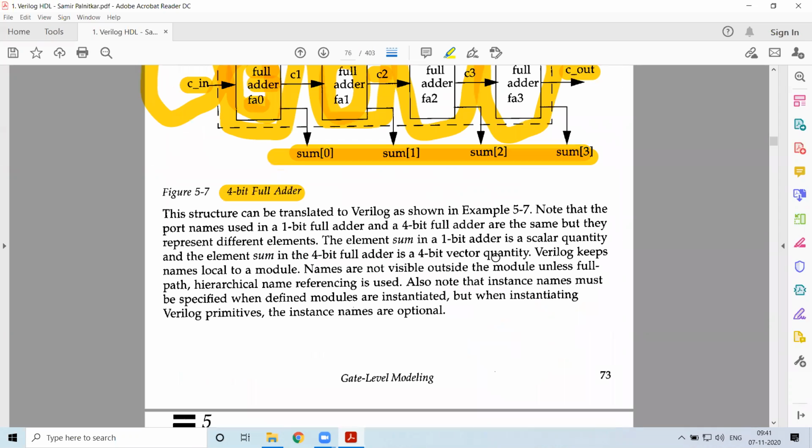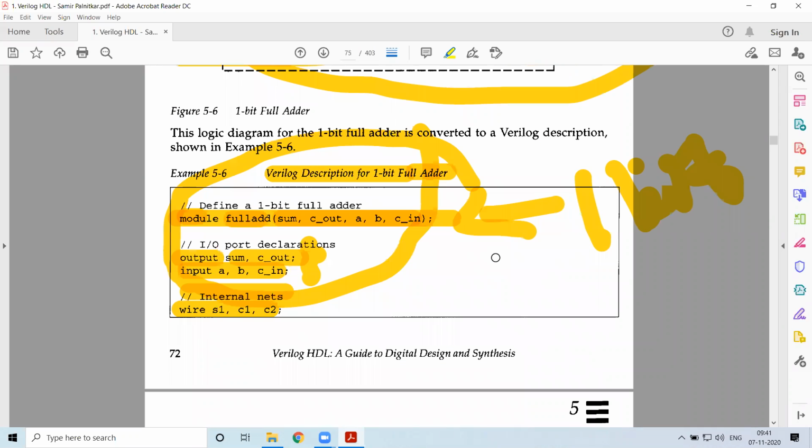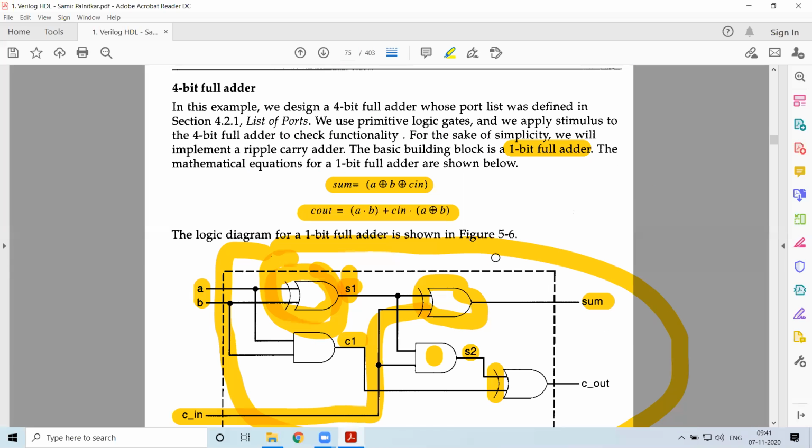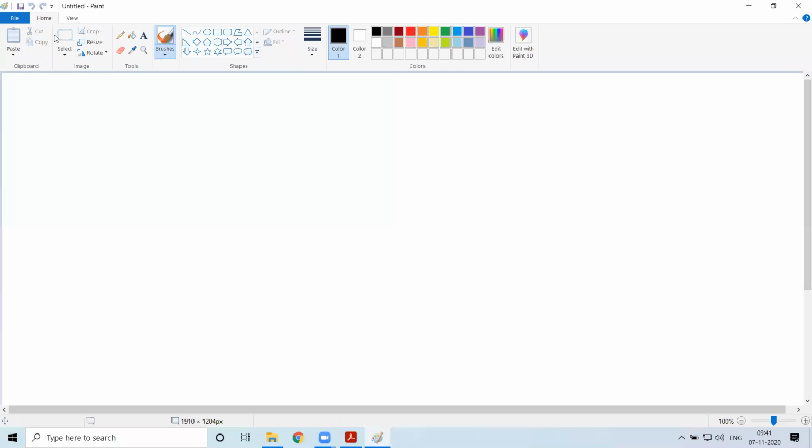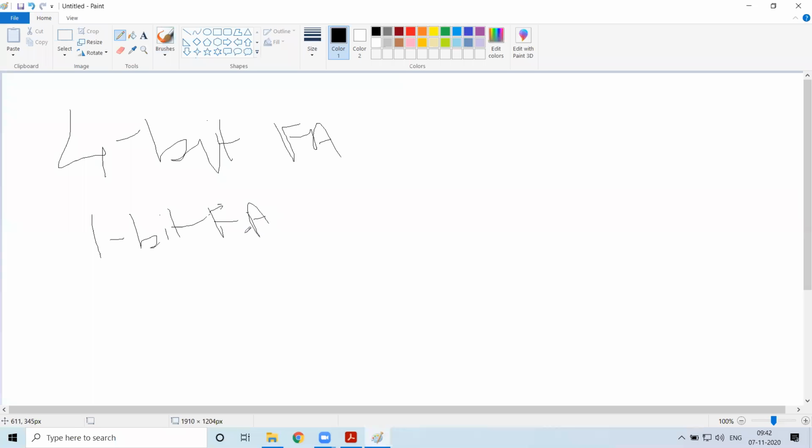So this is how it is implemented. How is a 4-bit full adder implemented? In order to implement a 4-bit full adder, we first build a 1-bit full adder.